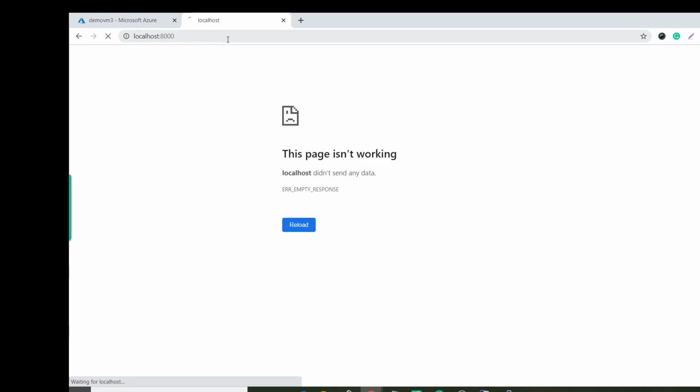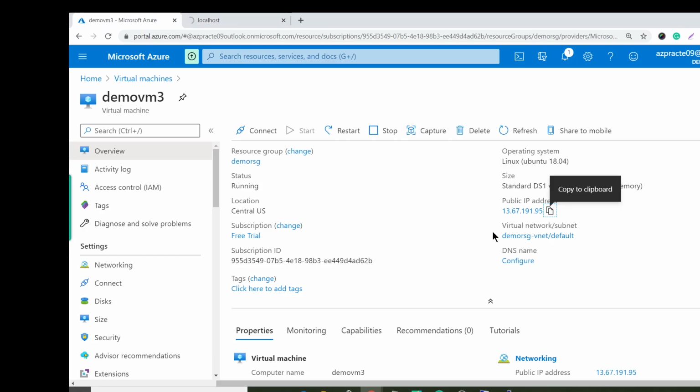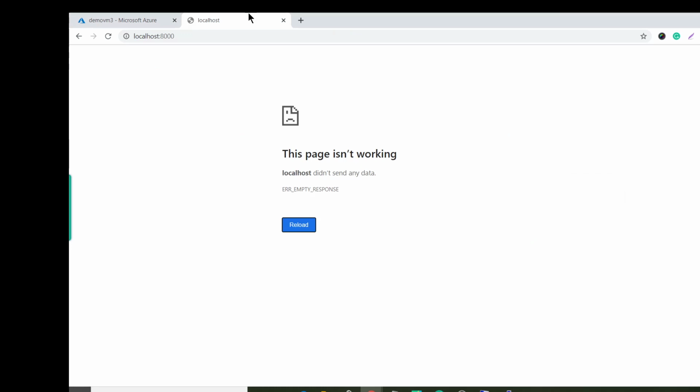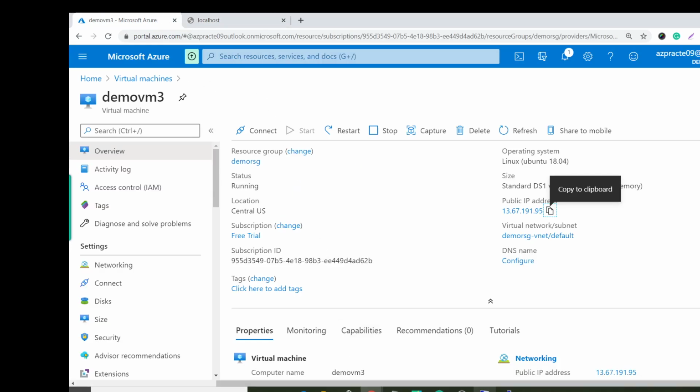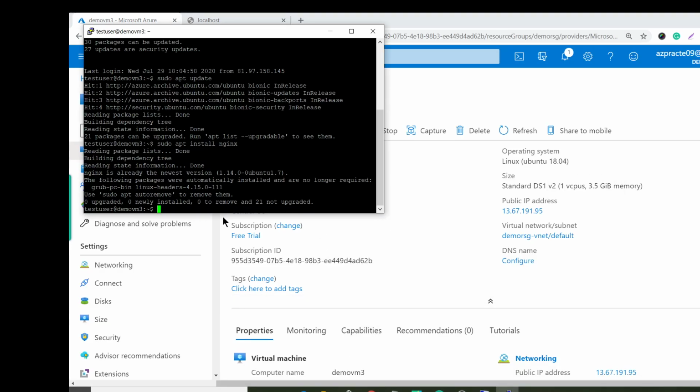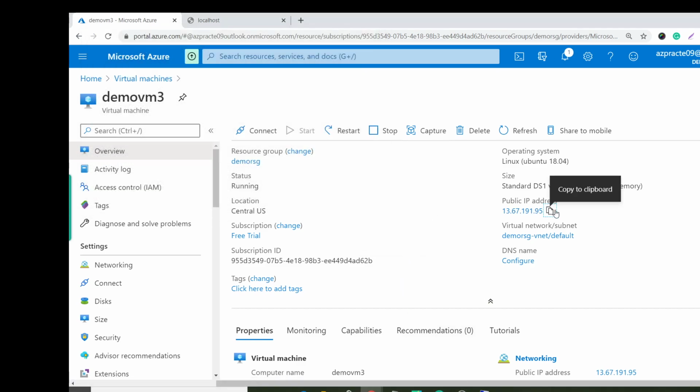If I do localhost, it is working. I just don't know what's wrong with that.